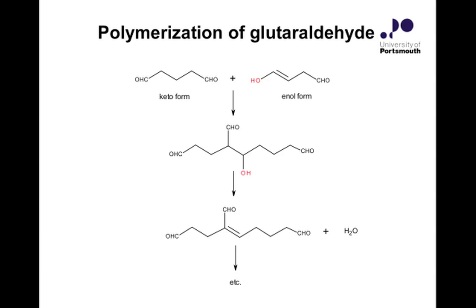So glutaraldehyde has a keto and an enol form, and these are in equilibrium, and the keto and enol form are reactive towards one another, and you can see that glutaraldehyde can dimerize to a product. This can carry on again because we can have keto and enol tautomerism forms, and you get polymerization, and the reaction carries on. And this would take glutaraldehyde out of a formulation, and as the polymer carried on being formed, you would see a degradation of a formulation.